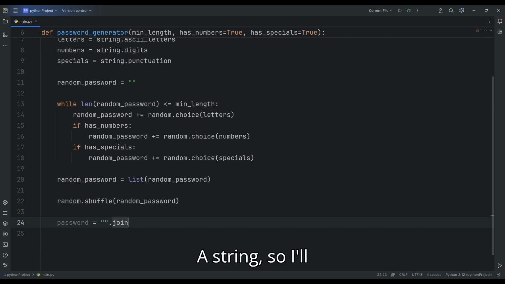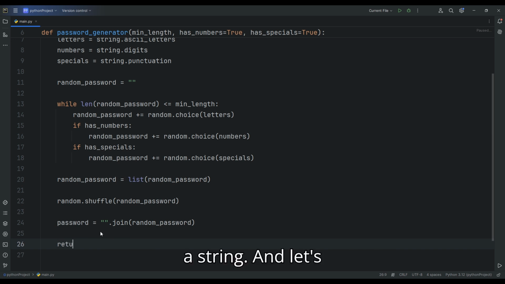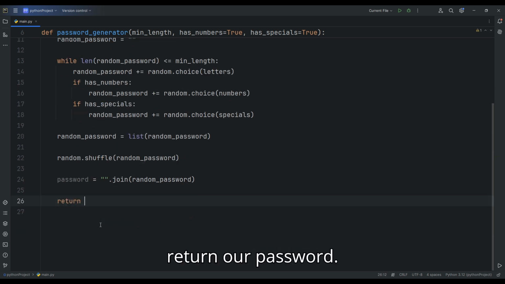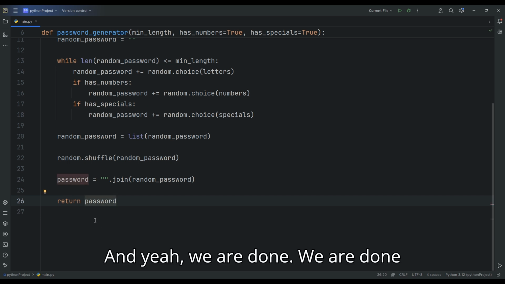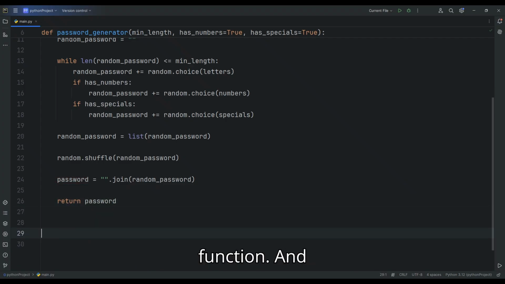So I'll use the join method here, which will convert the shuffled list into a string. And let's return our password. And yeah, we are done with our password generator function.